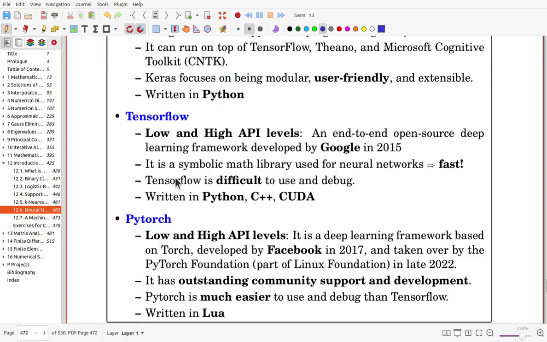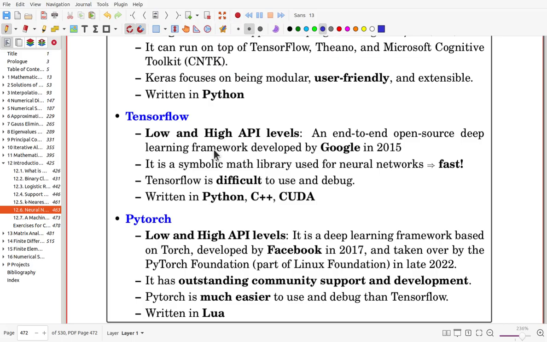TensorFlow has low and high API levels and is an end-to-end open source deep learning library by Google. It's a symbolic math library used for neural networks, so it's faster. However, TensorFlow is difficult to use and debug. The software is written in Python, C++, and CUDA.